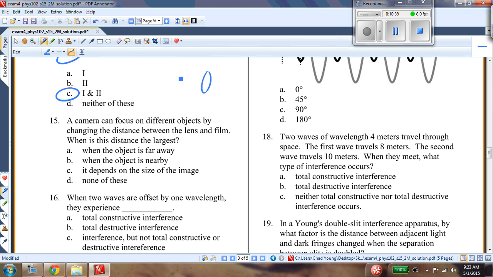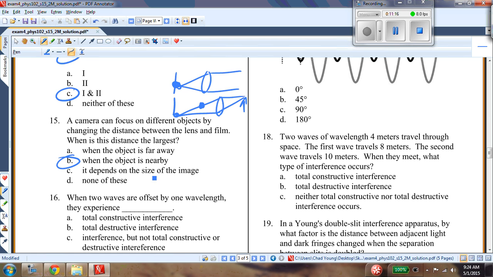All right, so a camera uses a convex lens. There's my film. When something is really far away, the focal point is at the film. If something is closer, there's my lens. I have to move my lens further away so my focal point is there, in order to form an image at the film. So there I've just sketched my light diagrams. This is my focal point when the object is close. This is my focal point where it has to be when the object is really far away. So the distance is the largest when the object is nearby.